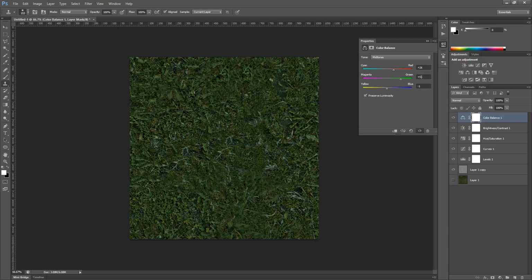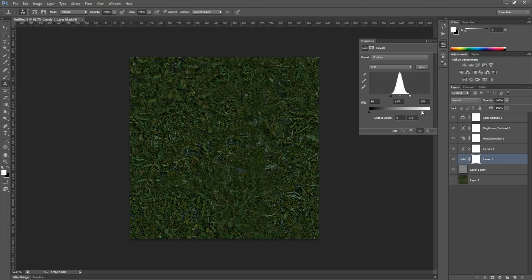So we will tend to maintain these values and all the rest of our settings throughout the generation of other grass tiles. So if I'm going to use another image, then I will try to maintain these values in order to have a... okay, we will darken this down quite well.